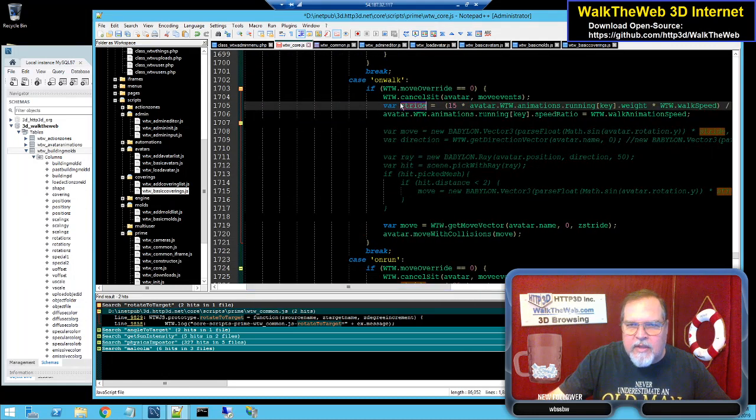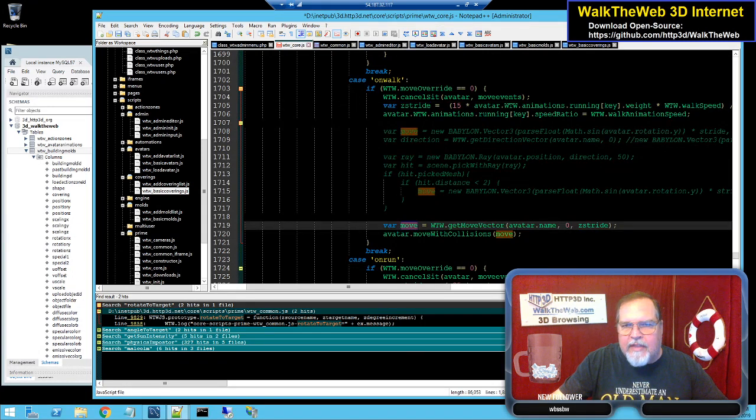We'll fix some naming convention as we go. So Z stride gets passed into there. We find out the move, and then we make the move.